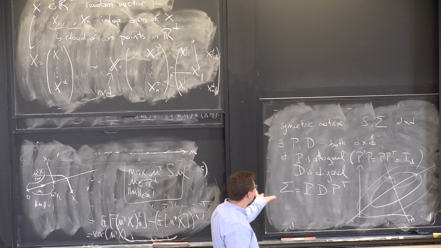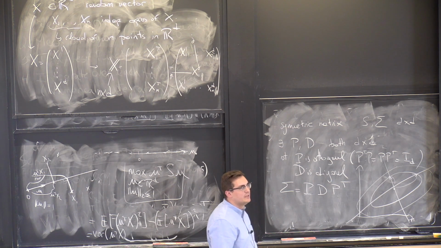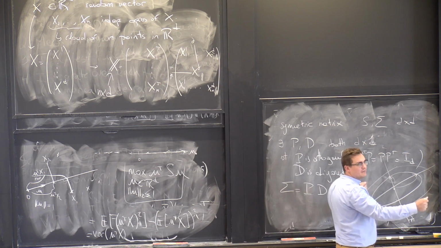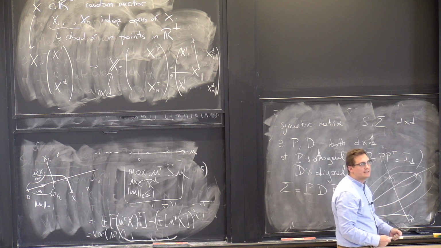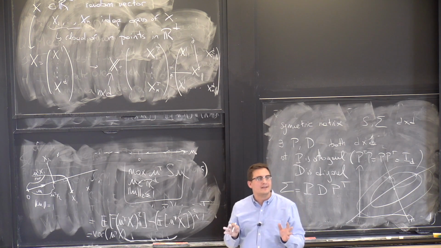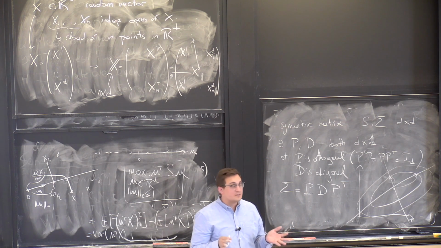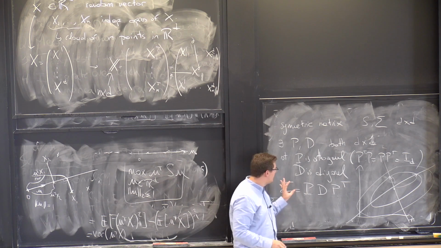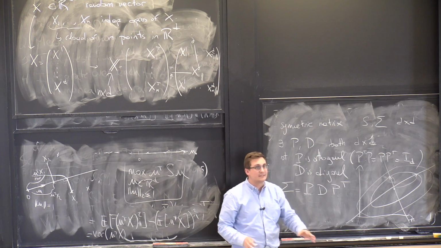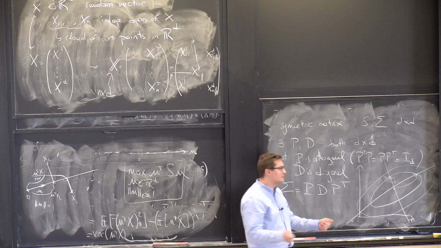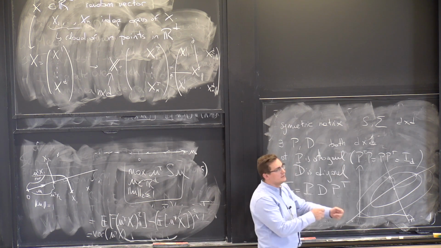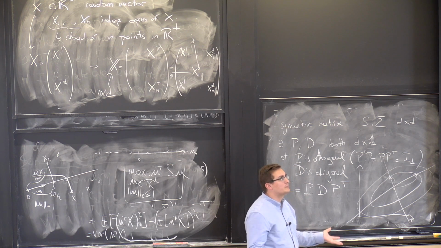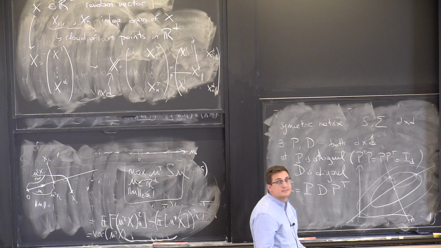So in a way, this is telling you even more. It's telling you that for any symmetric matrix, you can turn it somewhere, start to dilate things in the directions that you have, and then turn it back to what you originally had. And that's exactly the effect of applying a symmetric matrix to a vector. It's pretty impressive. If I take sigma times v, for any sigma of this form, that's symmetric, what I'm really doing to v is changing its coordinate system, so I'm rotating it. Then I'm multiplying its coordinates, and then I'm rotating it back. That's all it's doing, and that's what all symmetric matrices do, which means that this is doing a lot.